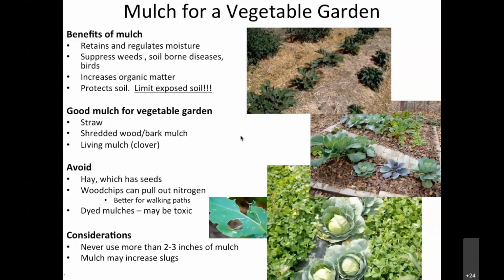You know, like for my paths, I'll lay down cardboard and then put wood chips on top, and that'll keep the weeds at bay. But they're so carbon heavy. If you don't understand composting, composting is when you mix carbon and nitrogen sources together and bacteria breaks it down. A lot of times when we put fresh carbon sources like wood chips that want to break down, they'll actually pull nitrogen from your garden. They'll eventually put it back once it breaks down. But I just wouldn't use wood chips for your actual garden.